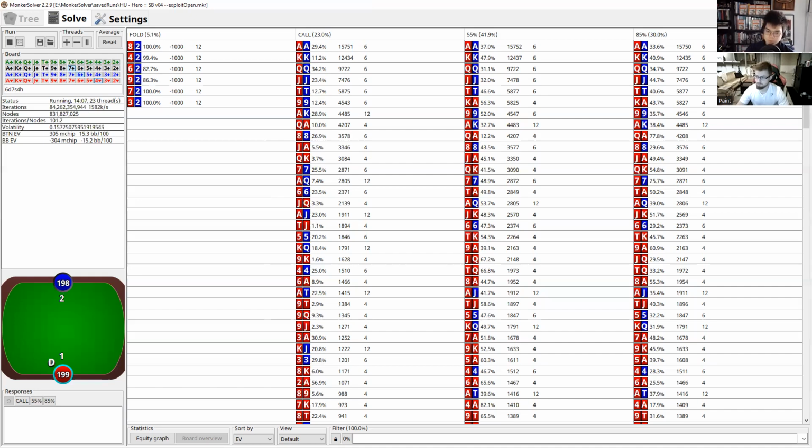So I'll take a deeper dive over the weekend and potentially run some more exploit sims against different types of three bet ranges to see if anything else pops up. But this version 4 of the exploits is probably going to be pretty good. So I'll send it to you.